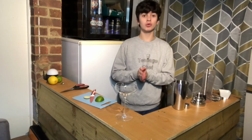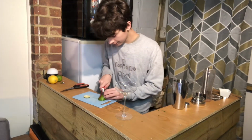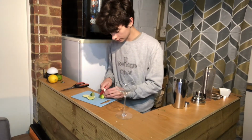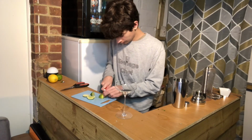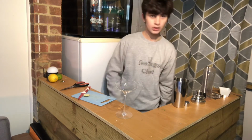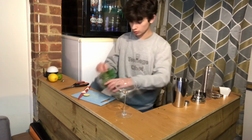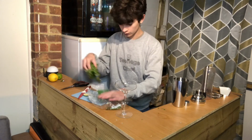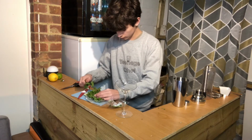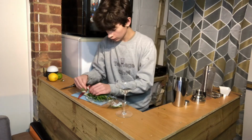For the next one, we're doing a non-alcoholic mojito. So first, you're just gonna get half a lime and just chop that up roughly. And just put that into your cocktail shaker, just like that. Also, get a bunch of mint. Chuck that in. Quite a bit of mint.